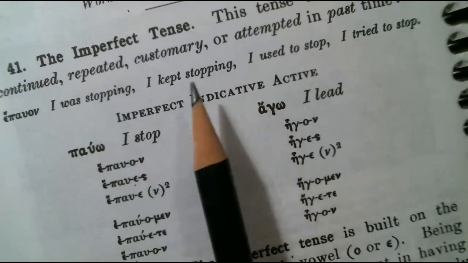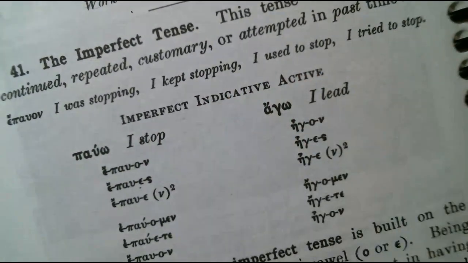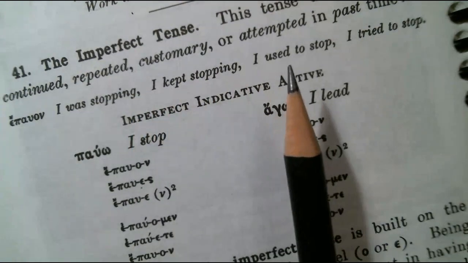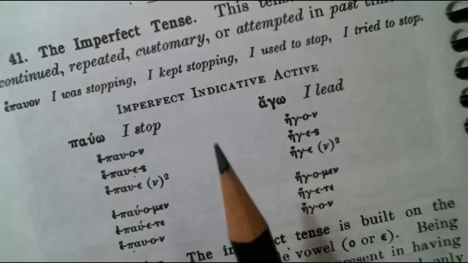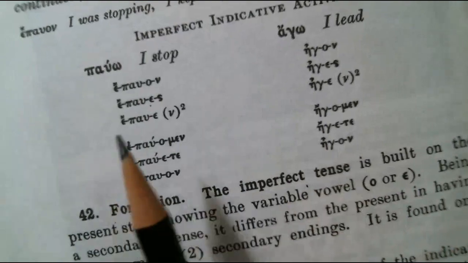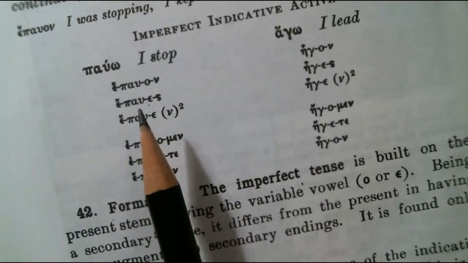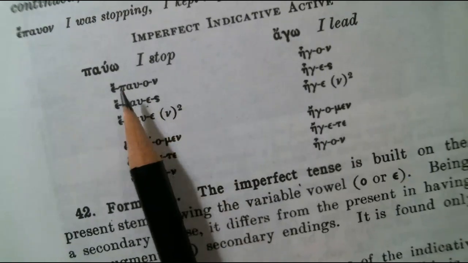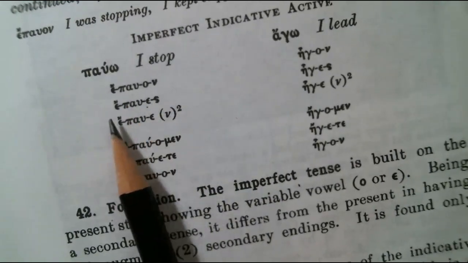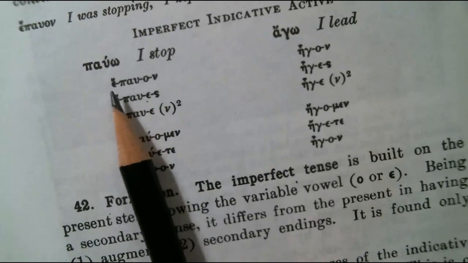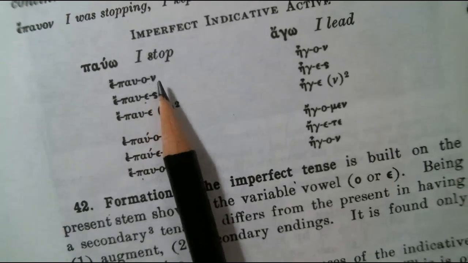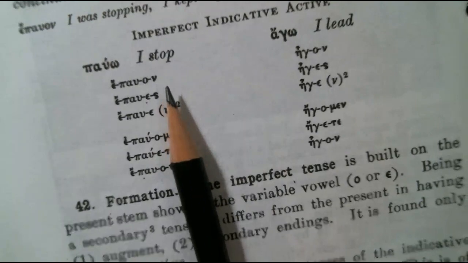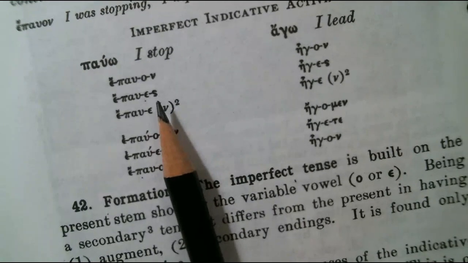And then if you have to, you can use these other expressions to help you find your way through the translation, through the Greek, to get a sense of what the Greeks meant. Then you can move on to these others here. Okay, so that's that. If you remember, pauo is "I stop" in the present tense, right? This is imperfect, so "I was stopping," epauon. And we'll talk about this epsilon on the front. It's called an augment. And we'll talk about these endings, which are technically secondary endings, in a moment.